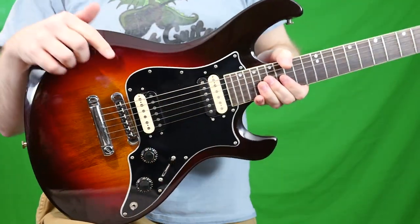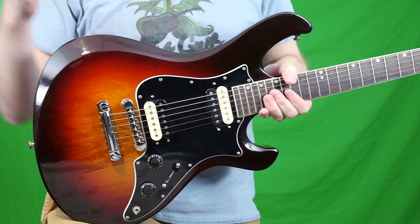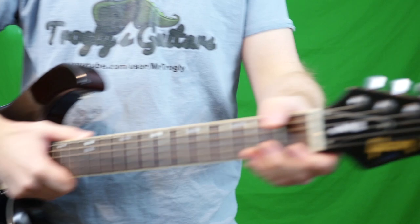But there's one more mystery behind these guitars that we need to talk about before I throw it on the workbench, and it's on the headstock here.